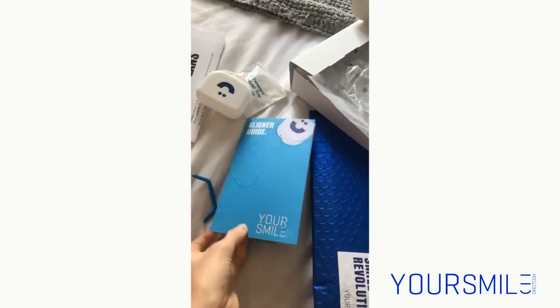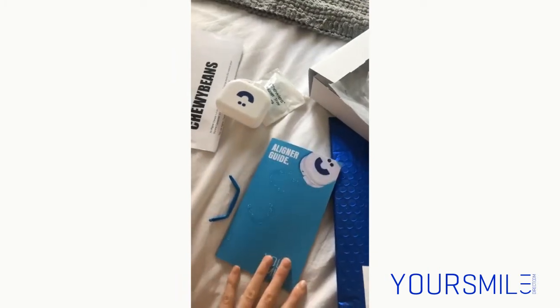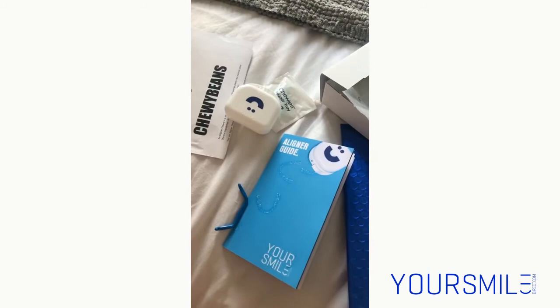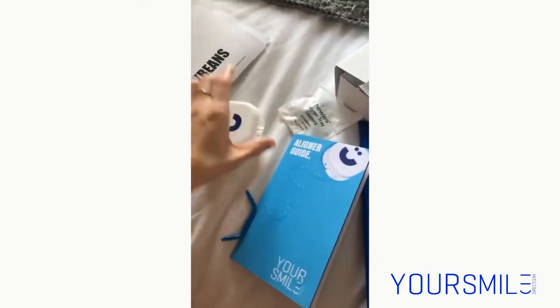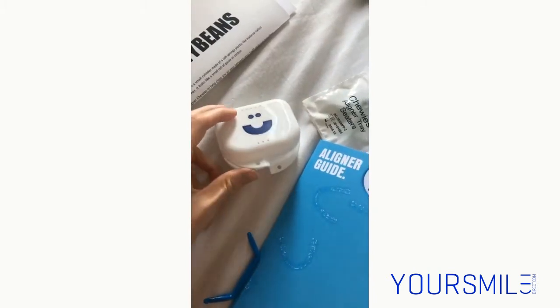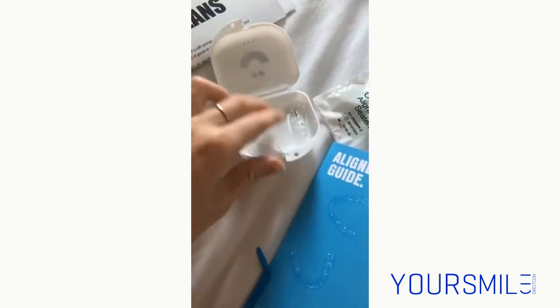You're also given a little entry pack with loads of info on how it all works, but you also have a lot of information online. Your treatment plan is online, and you also have access to support throughout the treatment if you've got questions or anything like that. So everything is here. Look at this little case. I've already opened my first aligner and tried it on, but I'm going to show you. This is the little case you keep it in, and here is my very first aligner.